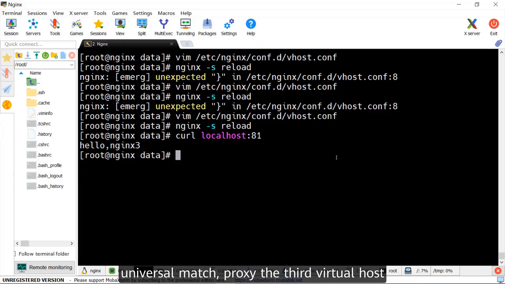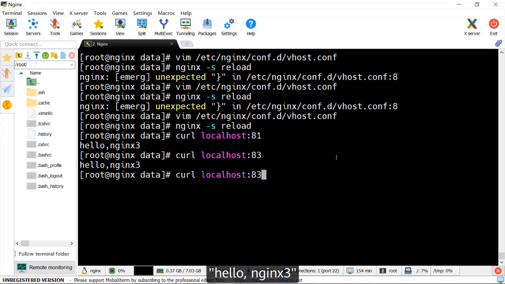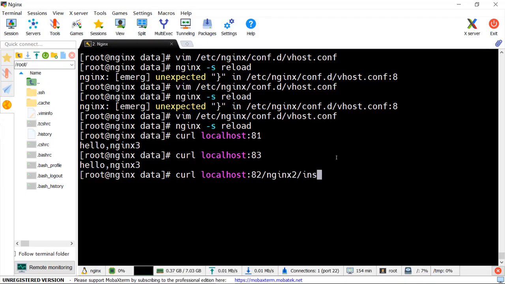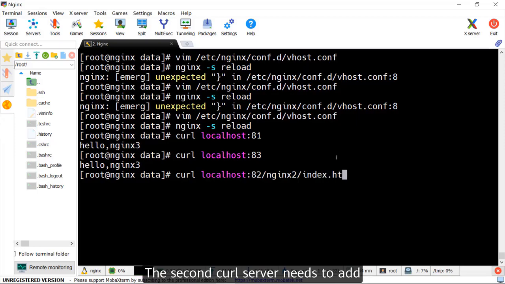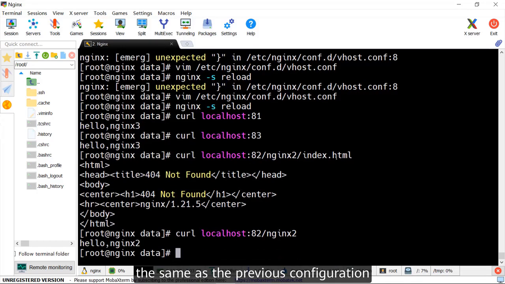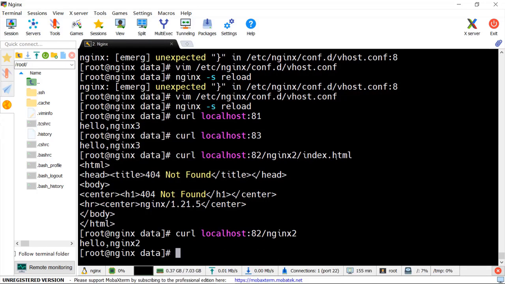The universal match proxies the third virtual host, Hello Nginx3. The third service returns Nginx3 also. The second curl needs to add /nginx2/index.html, the same as the previous configuration.